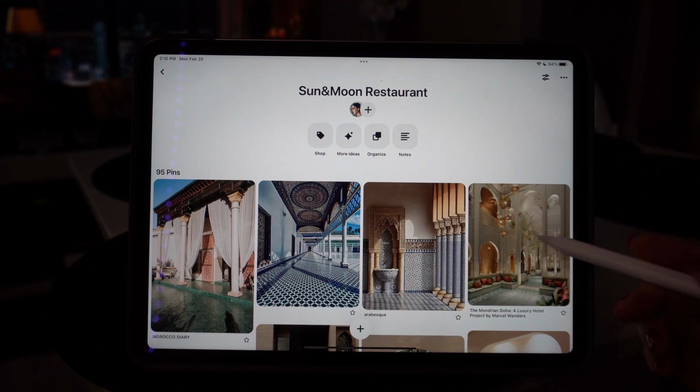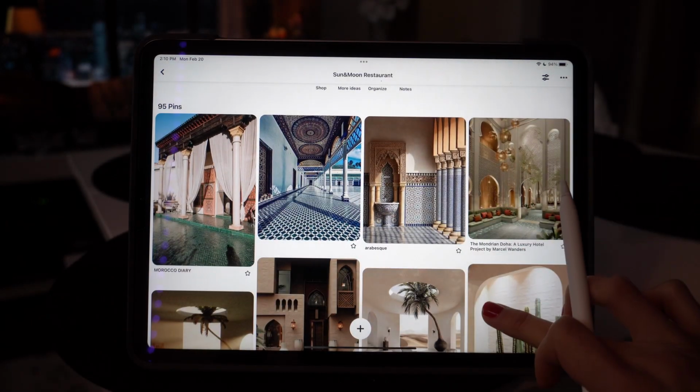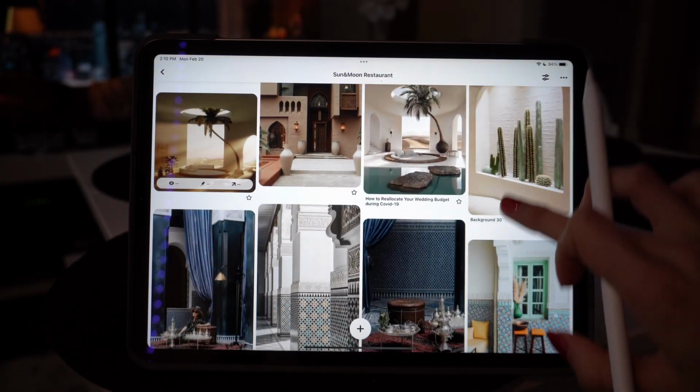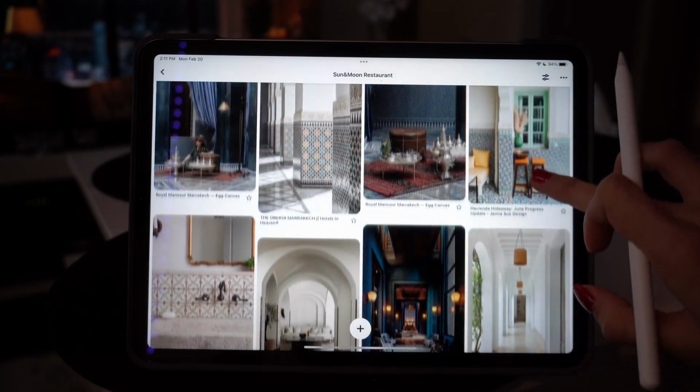So the first step of my design process is finding the images that relate to my concept, whether that is real case studies or simply just inspiration images that are going to be the foundation for my design direction. And I do this through making mood boards. For me, making mood boards is very exciting, but it can also be very overwhelming. This is why I always try to stay as organized as I can.